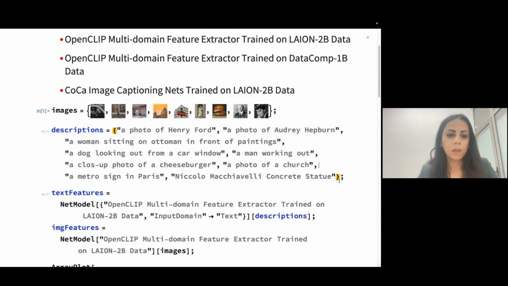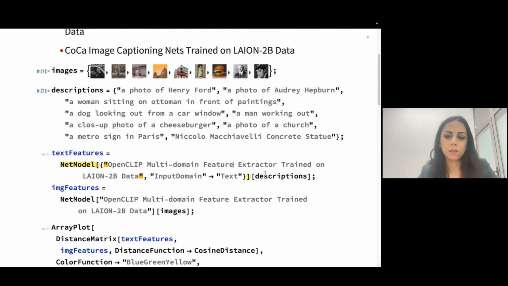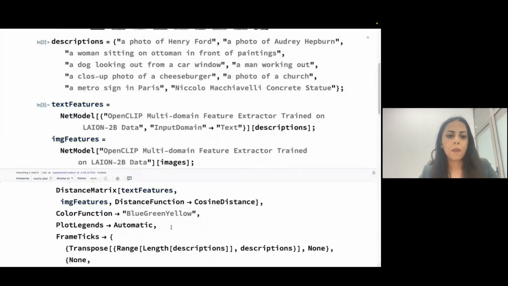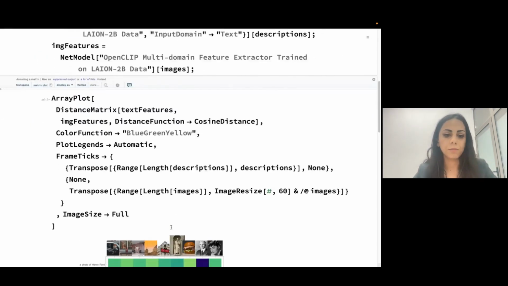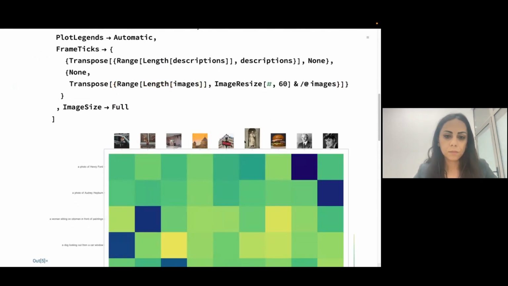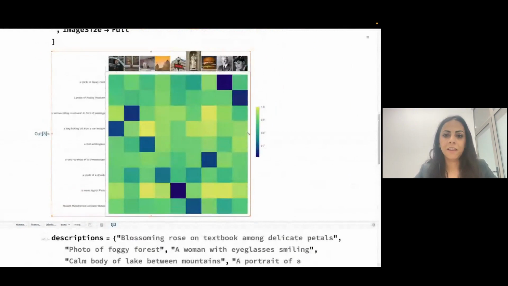So let's say we're taking some images, we're taking some descriptions. Afterwards, we're extracting text descriptions from the text encoder and image descriptions from the image encoder. And then we're comparing their features by the cosine distance. And it's pretty amazing because in here we have a picture of Audrey Hepburn, and it directly recognized her, and it also could understand that this is Henry Ford and understand that this is a photo for church, right?